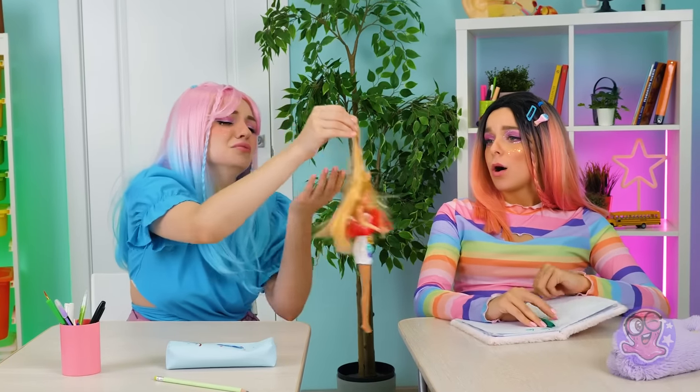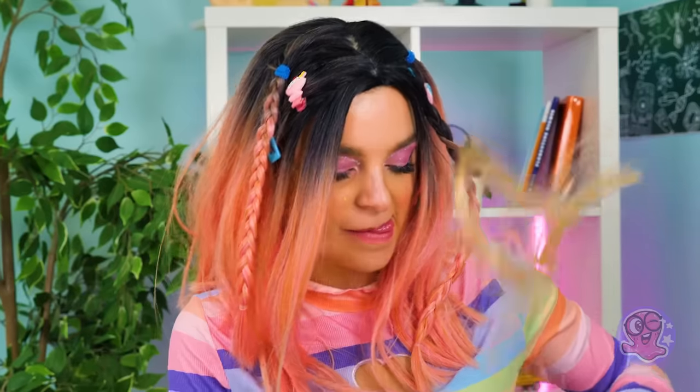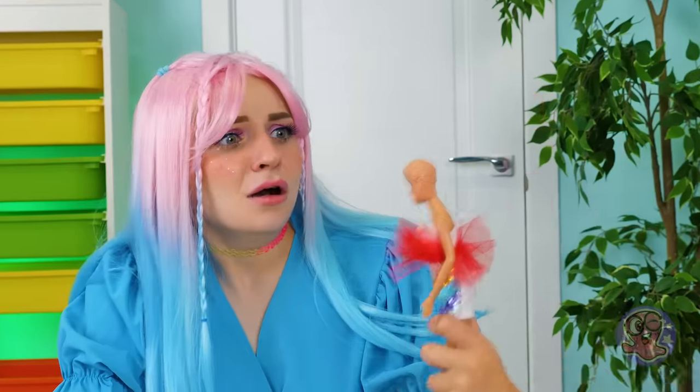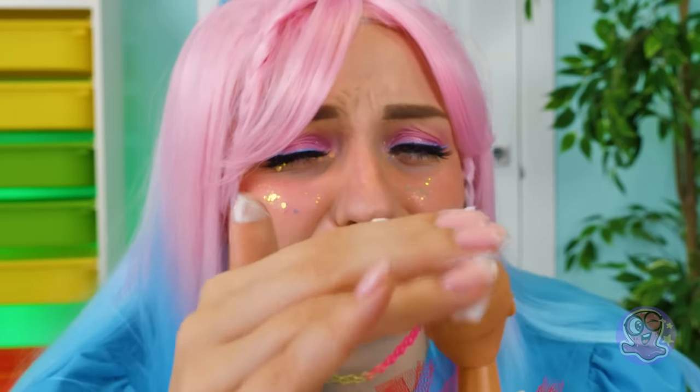Ew, gum! Look at this. My Barbie is ruined. No panic. We'll fix everything. Cut, cut. And done. Here. There's no gum now. My Barbie. It's awful. I'll save you. I'll rub some cream on your head. You don't have to save her. I just started. Let's give her a new haircut.